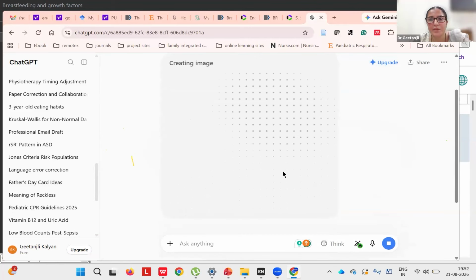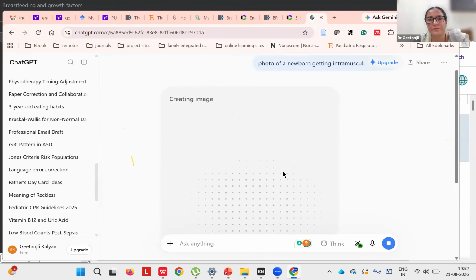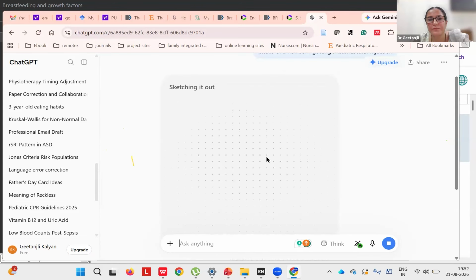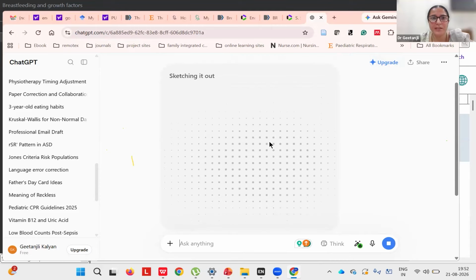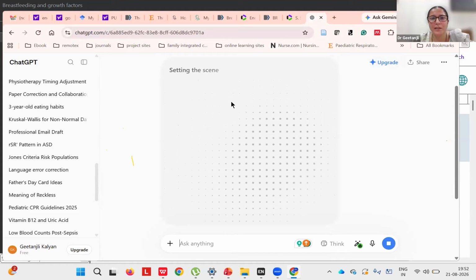So it's creating the image. It takes a little time. So once the image is created, you have to select the URL.